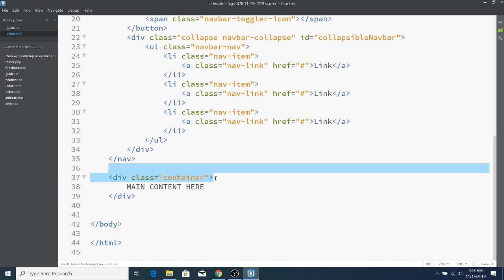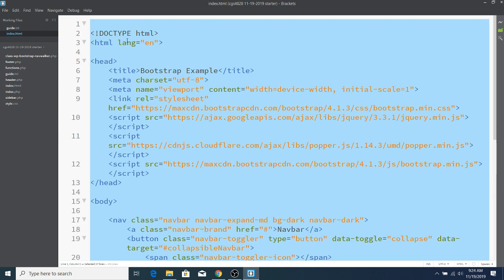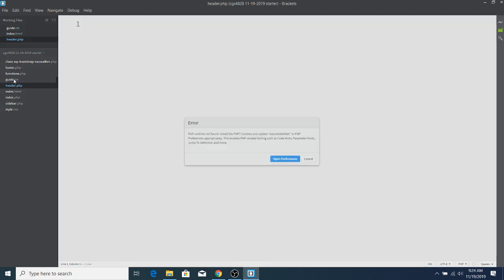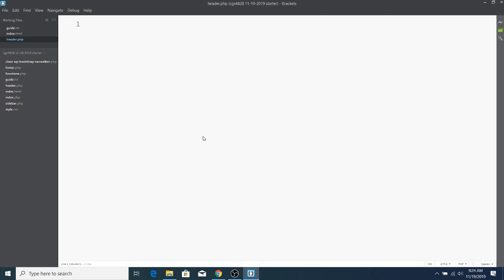So this is nice because now our content inside of our page, it shrinks automatically. It takes care of everything for us, so it's great. So we do want to include that all the way up to the top, including the doctype HTML, everything. All of that is going to go inside of our header. That's fine. We don't need PHP.